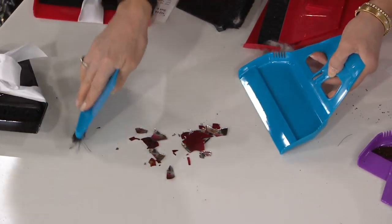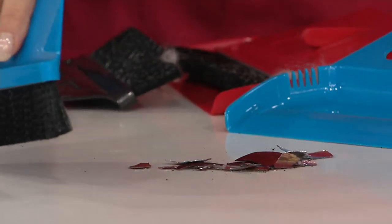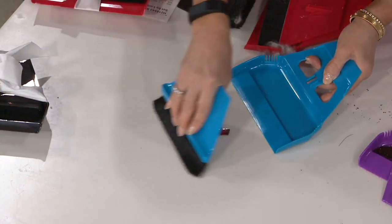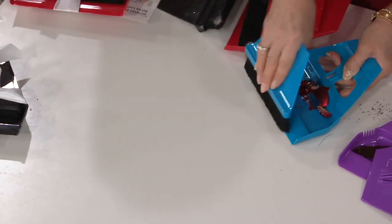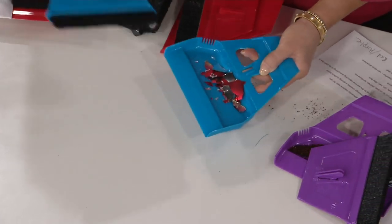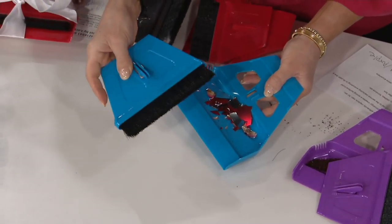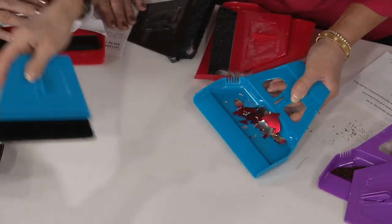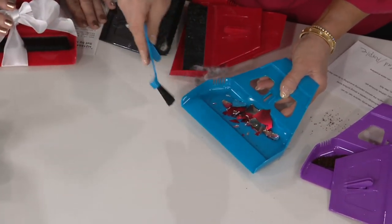And you don't want to worry about the paws. The little baby puppy or kitty paws. All I have to do, and we'll show this from above again, is just one sweep, one sweep, one sweep, and everything is in. That's fabulous. It's electrostatic, and that's why it catches everything, even those little teeny shards. That's why it sweeps up in just one sweep.